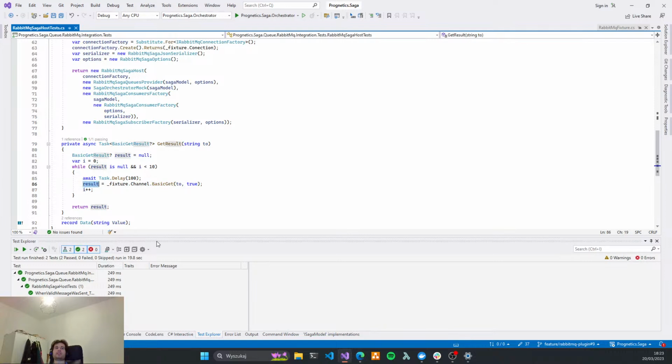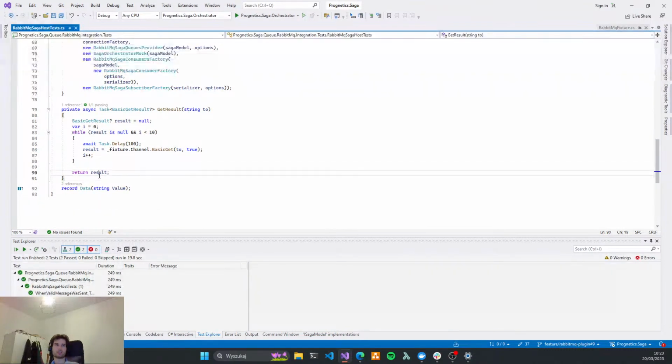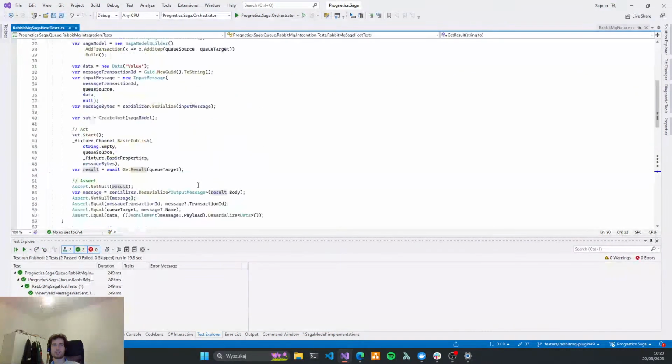If there is still null, we go one more time, and if we do this 10 times, then we just return null, and the assert will fail on the null.